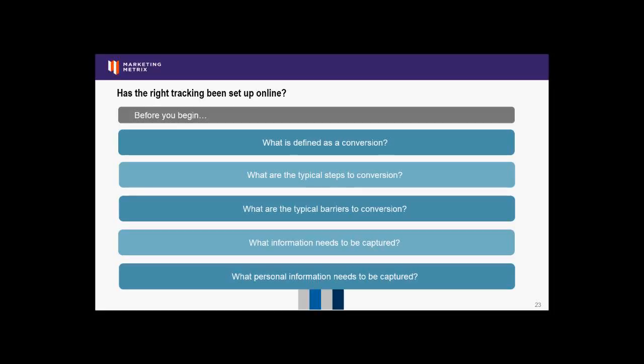Once you've defined what needs to be tracked, you need to set up the relevant tags, the intermediate or advanced level tracking as discussed earlier, using Google Tag Manager or other systems out there. If you're using Google Tag Manager, it's vital that you test your tags using the firing scenarios that are available within the system so that you can check that the tags have been set up correctly and that the data is being captured in a way that you expect.